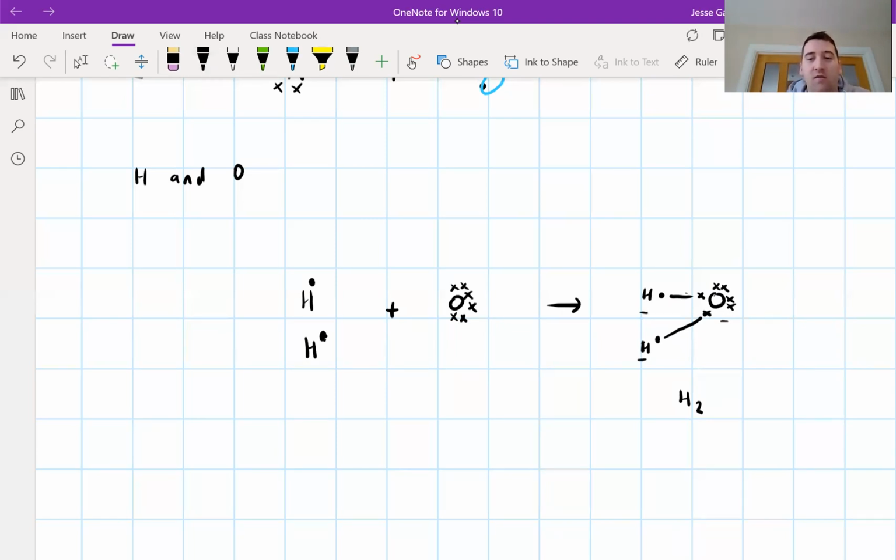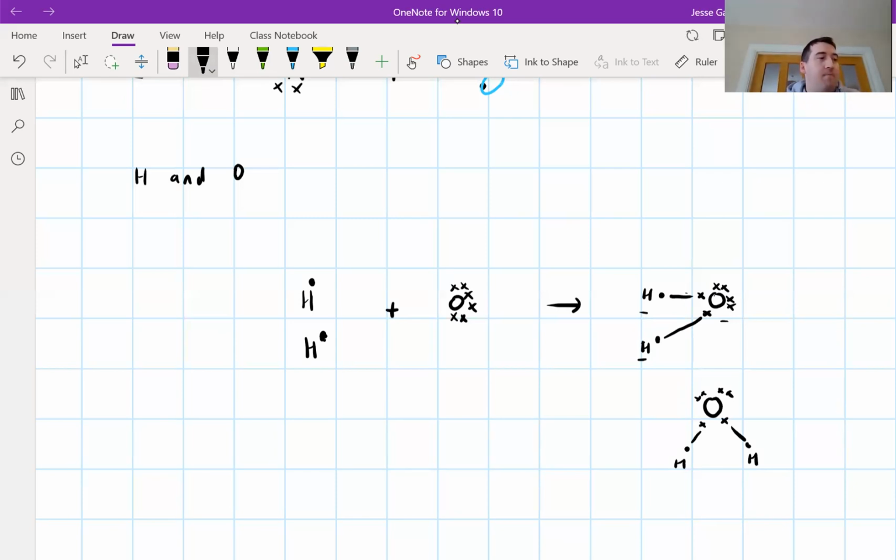Now, technically, that's not drawn very well. This would be better if we put the oxygen here, and this is typically how you'll see it drawn. Just a little bit neater, and then the 2 lone pairs up here on the oxygen. Technically, that's a little bit better, but it's the exact same as what's above. It's just neater and tidier.